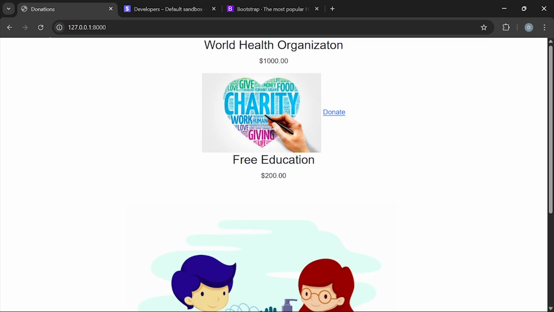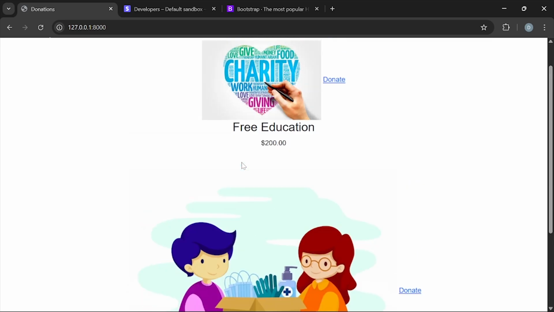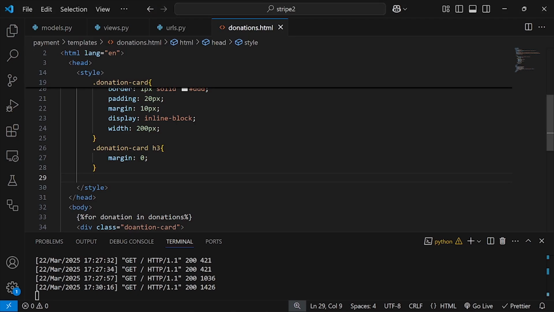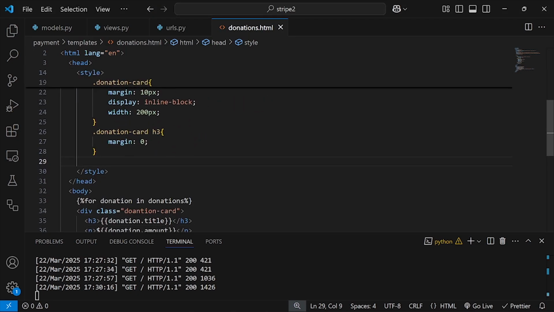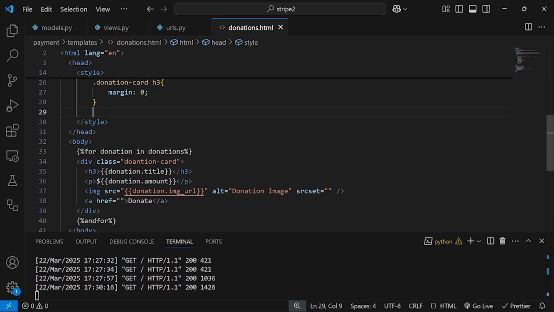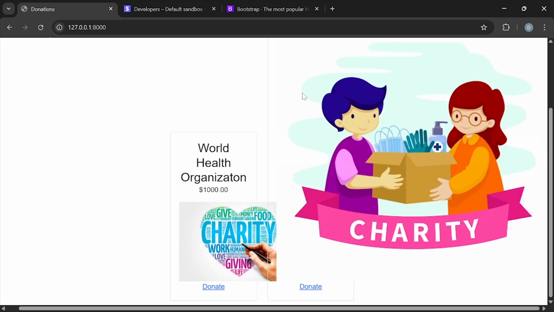Then let's just see what we have now. Let me go back to the browser first and refresh. Yeah, so everything is aligned to the center now. So I'm going to go back to the code now. The reason something is not here is that I didn't write it right where I'm writing donation, so it should be donation card. Sorry, I was typing fast. So now let me go back and check. Yeah, so we already have this card now, but we have not really handled this image.